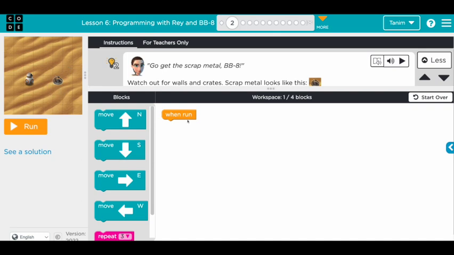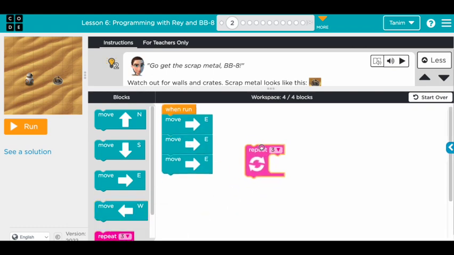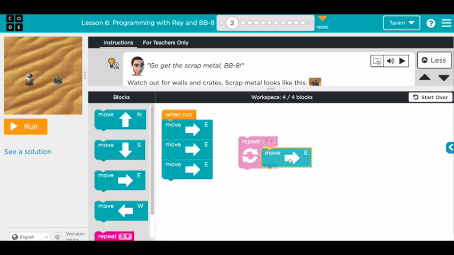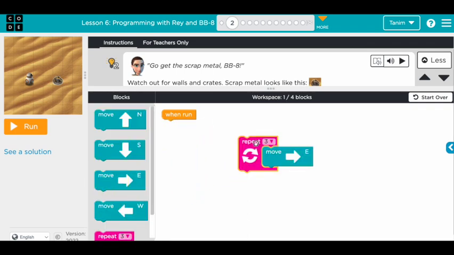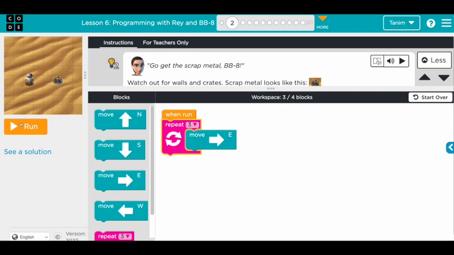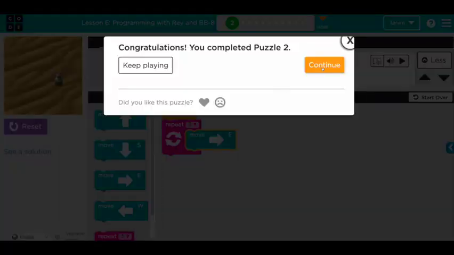So yeah, let's do this. This one is pretty straightforward. BB8 is here, so we need to go. One box is one block, so we go one east, another east, and another east, 1, 2, 3 times, right? See how we are repeating ourselves. So we can actually use repeat, 3 times, east. I'm just going to delete this, so we use one less block, and then let's run. Ooh, nice sound. Cool. So we go to the next one.